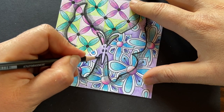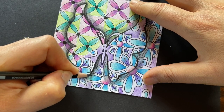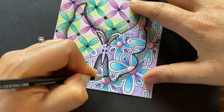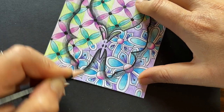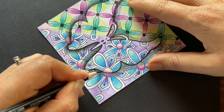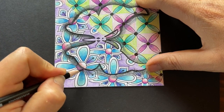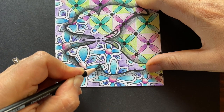And using really simple tangles in the background is really nice for this project. So if you're not into working with complicated tangles, Bales is such a nice, easy tangle to work with. And this flower that we were using to layer, you can have opportunities all over the place and it doesn't matter because it doesn't show up. So I really like that.